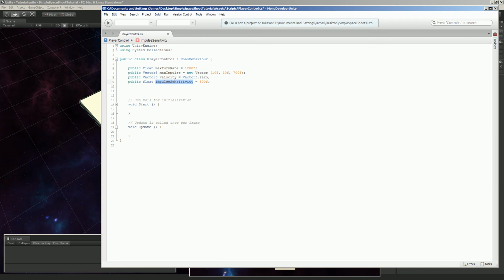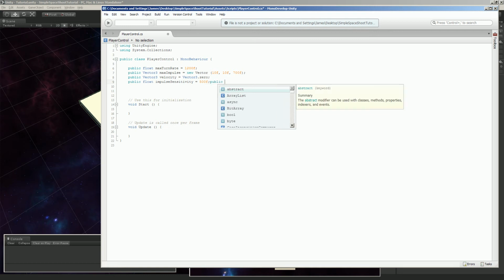Impulse sensitivity is going to be the sensitivity of our impulse. Basically, think of it like in Star Trek, where their engines had an impulse power, and it was like 100%, or it was 0%. So, yeah, the impulse sensitivity is going to be how rapidly we change that.